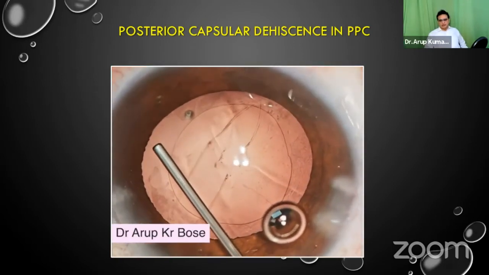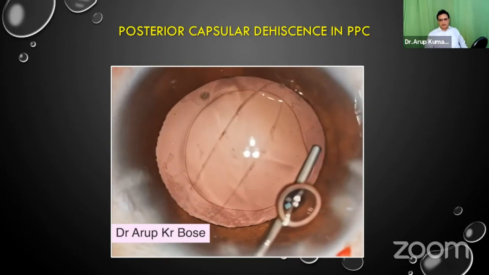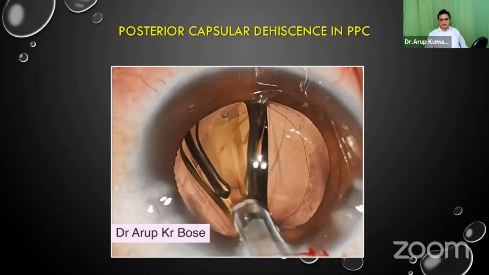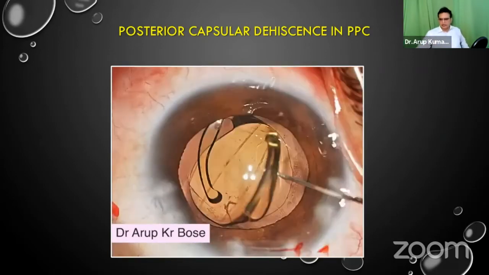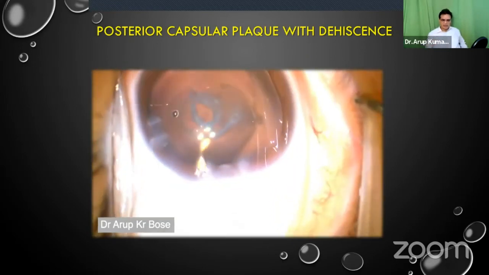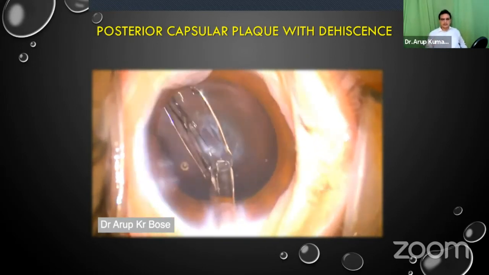Because if you try to take out your instrument at that particular time, even if you inject viscoelastic, you cause some amount of turbulence, some amount of shallowing of the anterior chamber, and hence there's always a chance of increasing the tear. If there's no vitreous disturbed, you can do it that way.